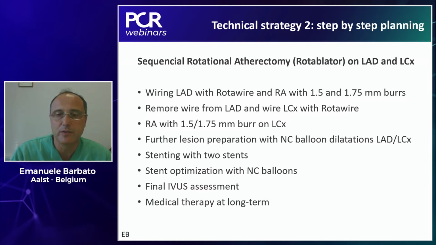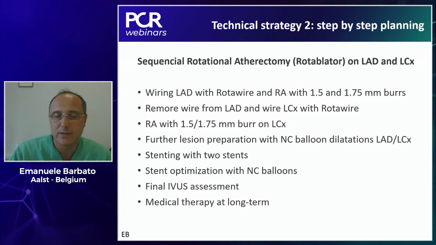With large experience, you would be confident in doing that. No worries, if there is one technique that would not prevent you from rewiring the other vessels or getting back to the LAD, this is rotational atherectomy. Then you would do also to the circumflex rotational atherectomy, again upsizing from 1.5, 1.75. In the case, I guess Flavio went straight away to 1.75. I would be more conservative to start with.